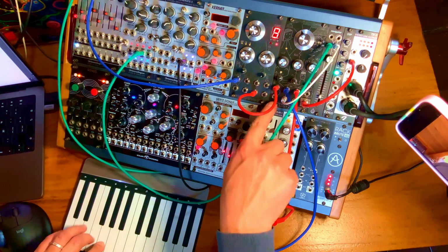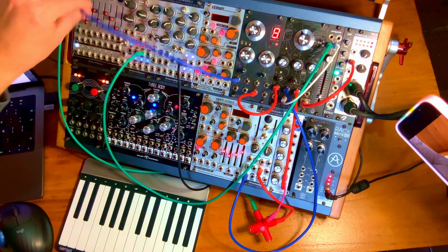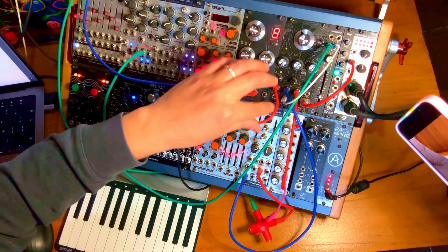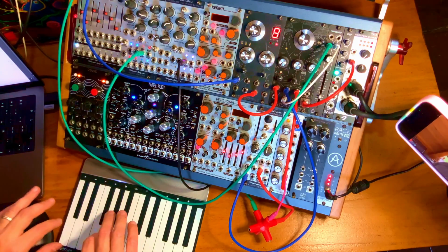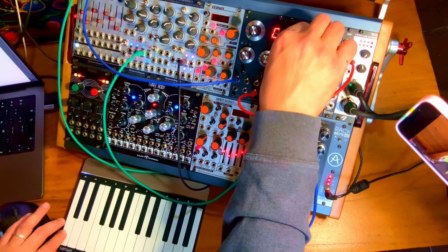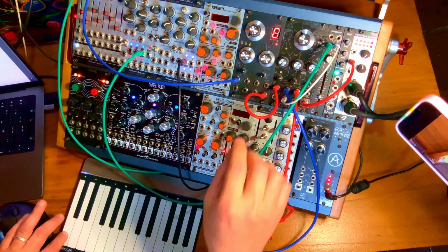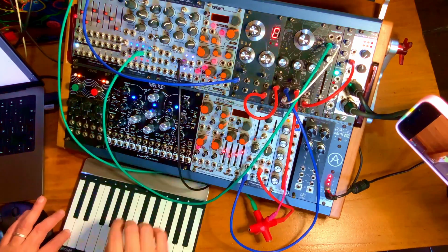Of course, another cool use for that second CV input, the unattenuated one, would be to send the volt per octave output, and that way you have filter tracking. The filter will open along with the note that you play on your keyboard or sequencer. Sounds pretty gnarly. All right, let's try the triangle wave with clipping.